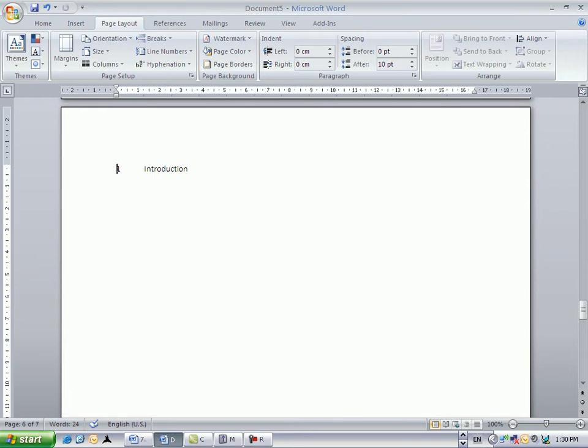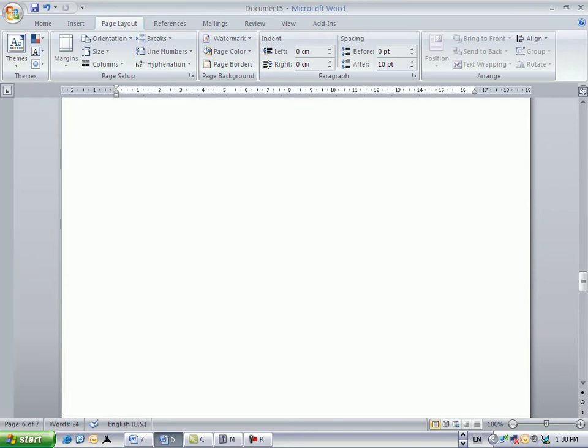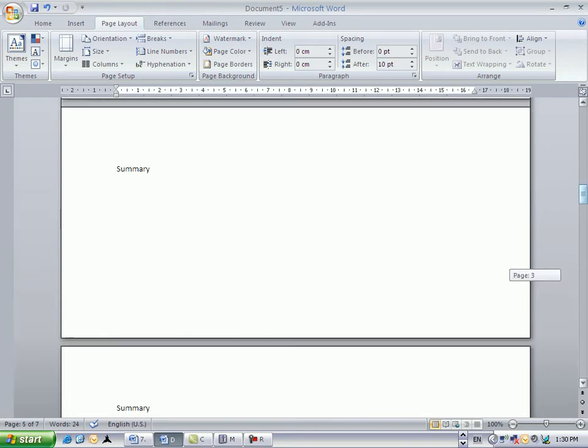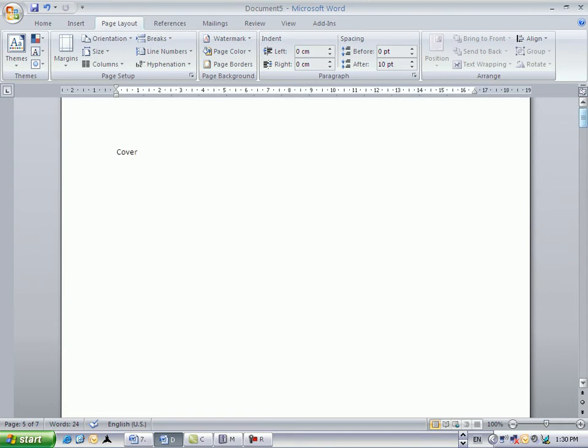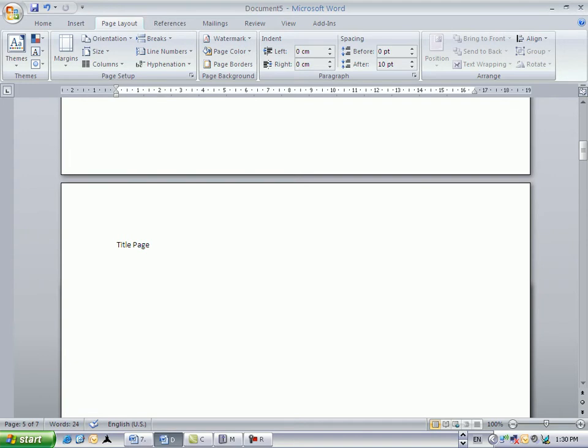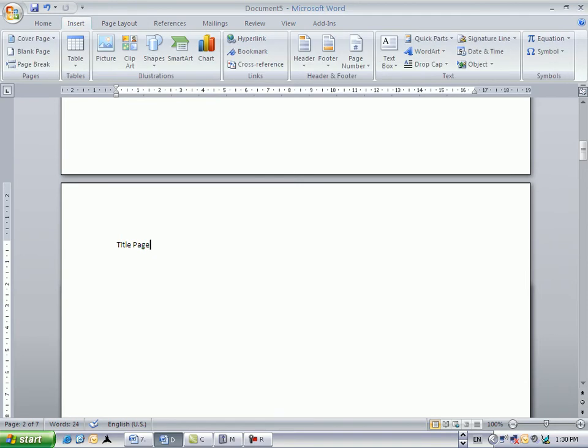Now I start with numbering. On the cover page I do not want to have a number, so I start numbering on the second page in the document, which is the title page. I click on that page and then I insert page numbers.